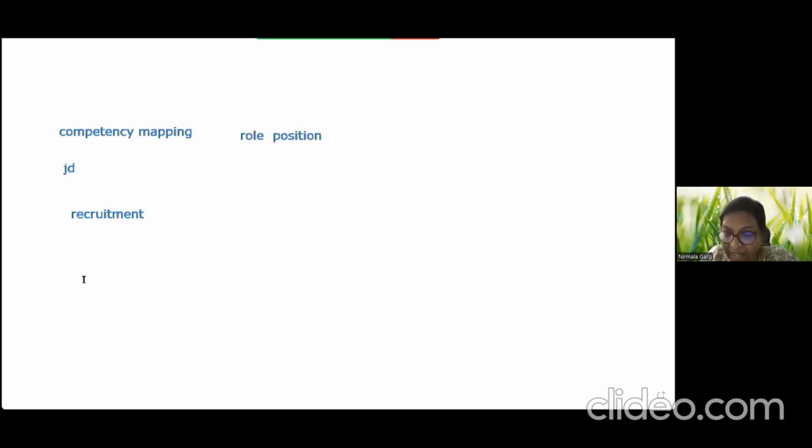Now you take the candidates and look at whether they have those required competencies. So they become your standard. If you are interviewing X candidate, Y candidate, or Z candidate, everybody will be evaluated on the same standard of what those competencies are, along with their behavioral bars, which are proficiency levels.